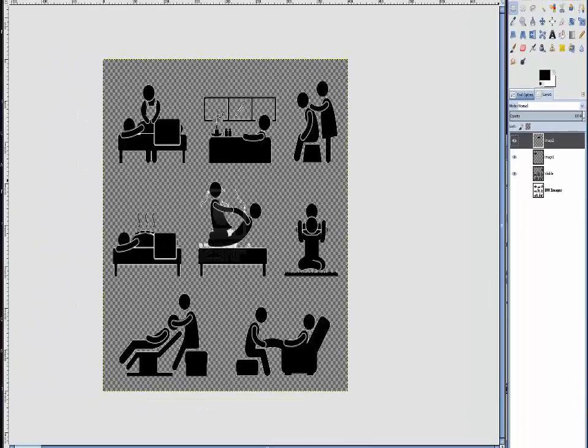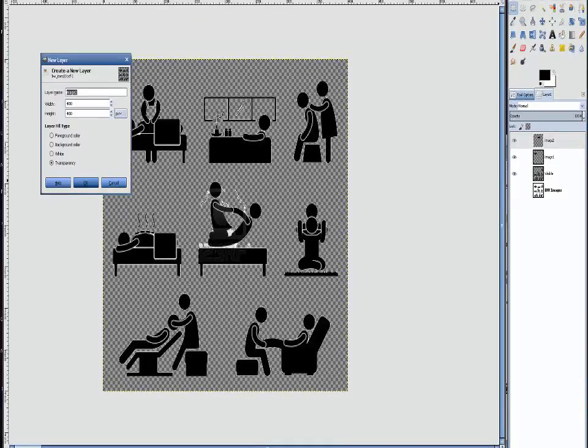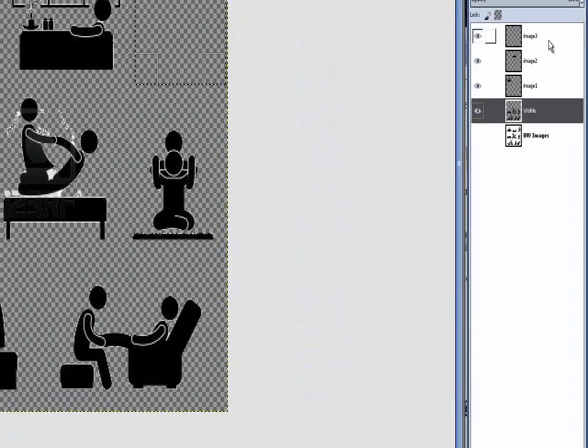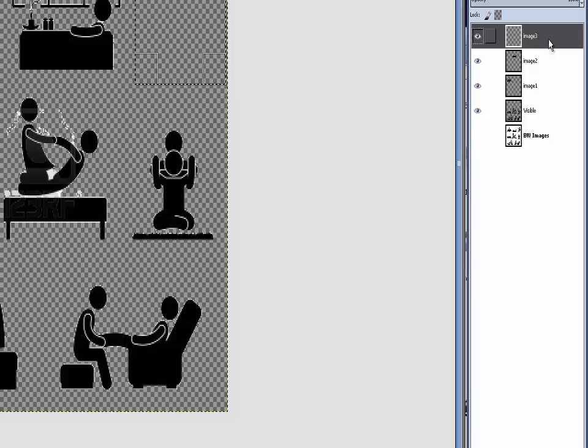So we add a new layer. That will be image 3. Let's cut this one. Control X. Wrong, I forgot to select this layer. Now I can do Control X. Now going back to the image 3 layer and Control V.